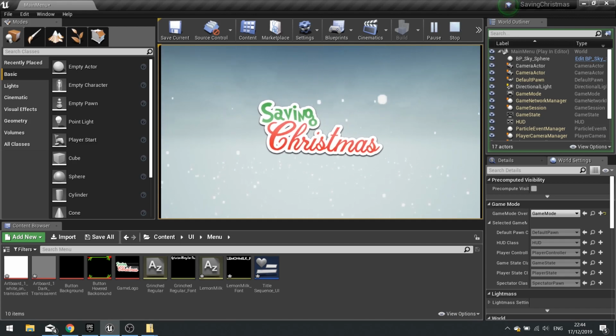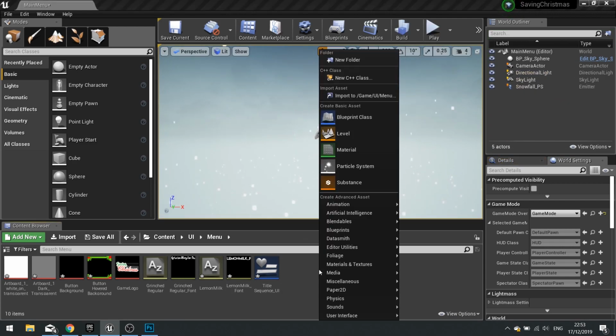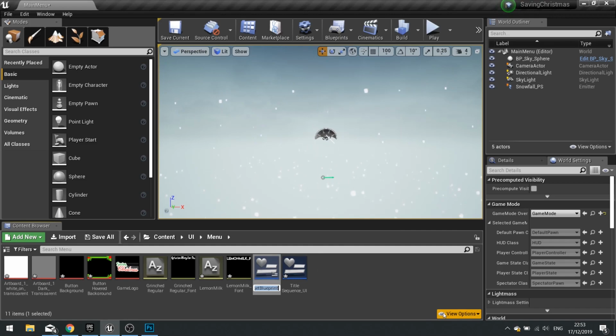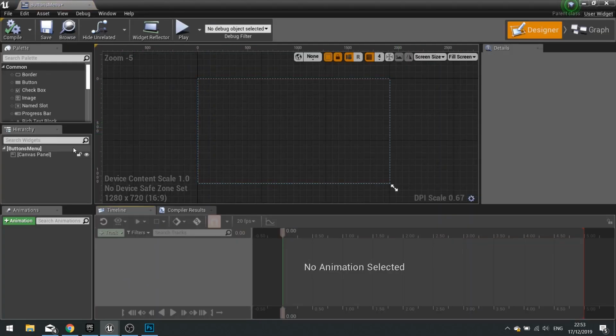Okay. So once that animation is played, we're going to tell it to wait a little bit and then spawn the buttons. Now the buttons are going to be another menu. So I'm going to go ahead and create the buttons widget as a separate widget blueprint. We'll go buttons, menu. We're going to then add that and create the button.